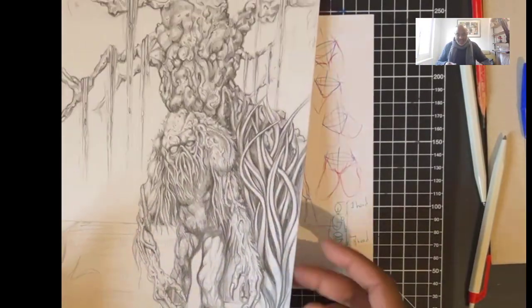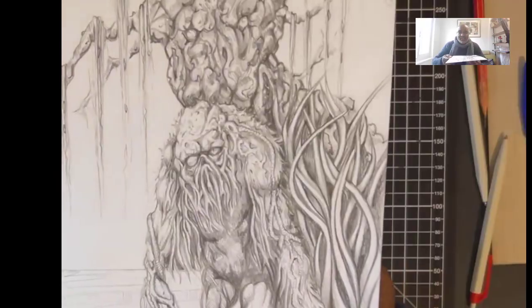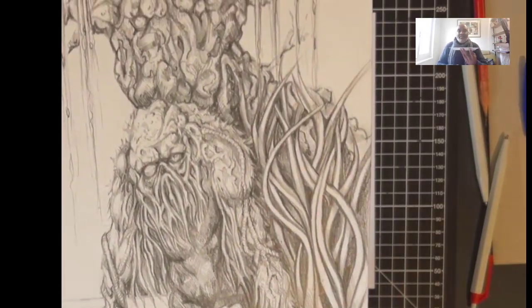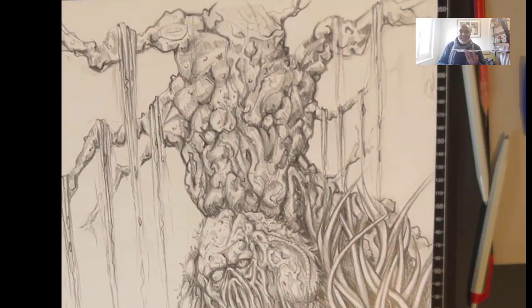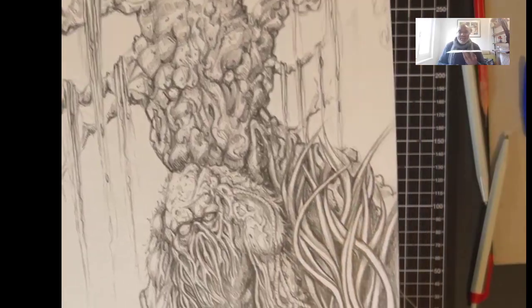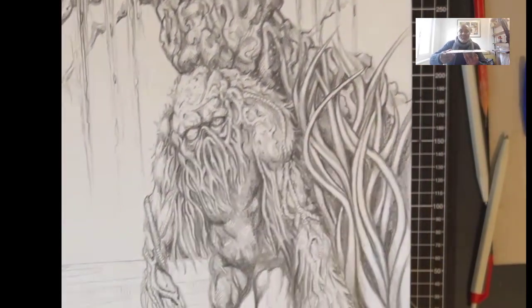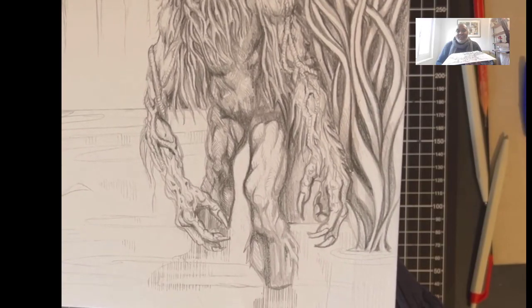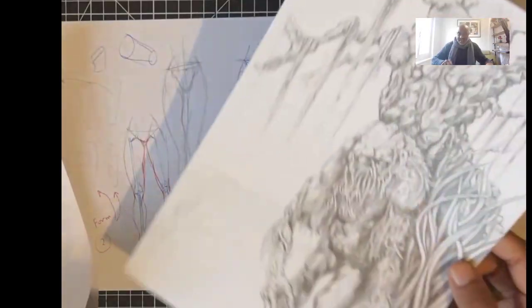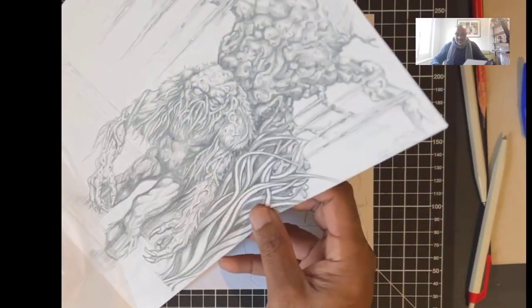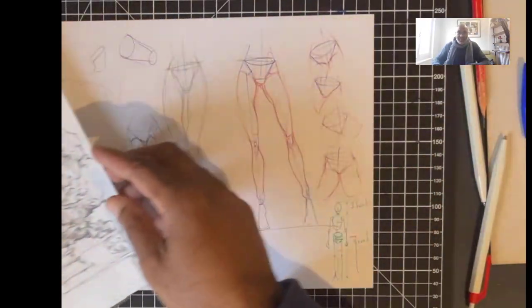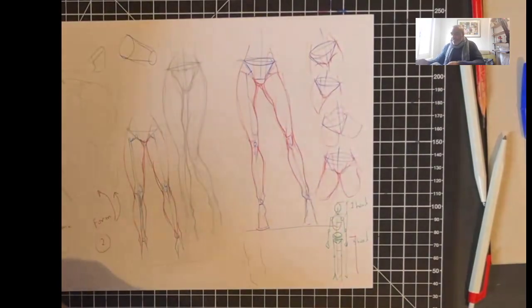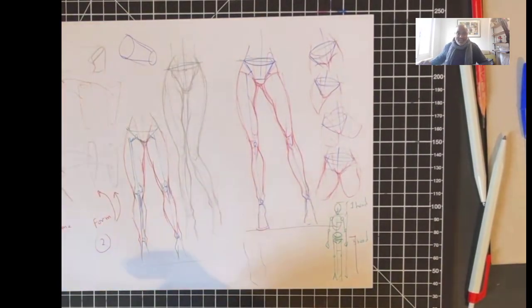As you can see, it's a pretty ugly looking dude, but it's a totally different style, and I do like to dabble with different styles, and you can learn a lot from practicing different things. There you go. That's one of my favorites. So in a nutshell, that is basically it.